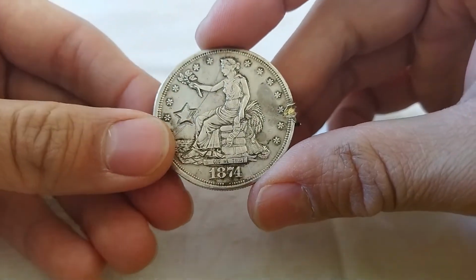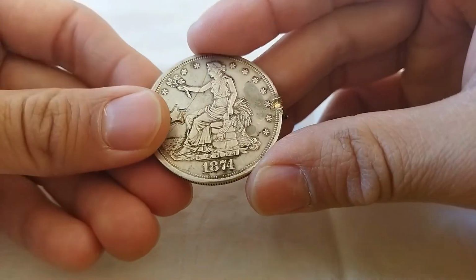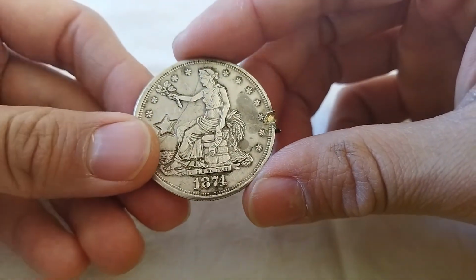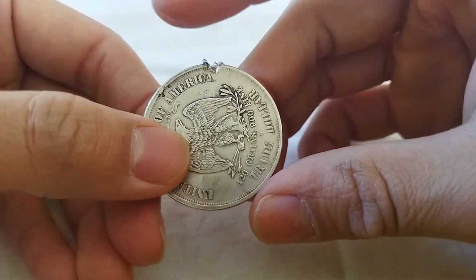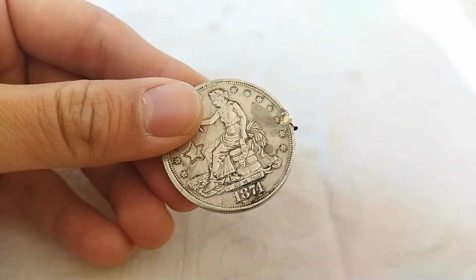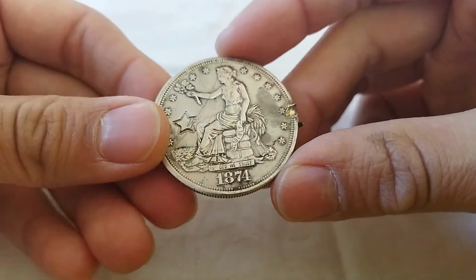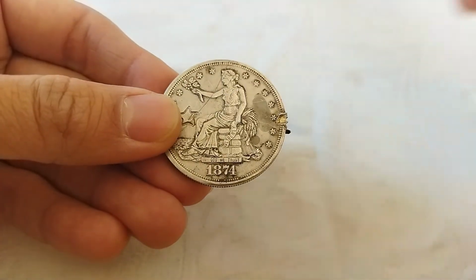So to understand better what happens to this coin and how much silver it contains, we have contacted the Warburg, Holland assay office. It is one of the official assay offices in Europe, and it tests the precious metal contents in jewelries or coins. So we plan to cut this coin and send a sample to the assay office. Then we will know how much silver is exactly contained in this coin. So let's cut the coin first.